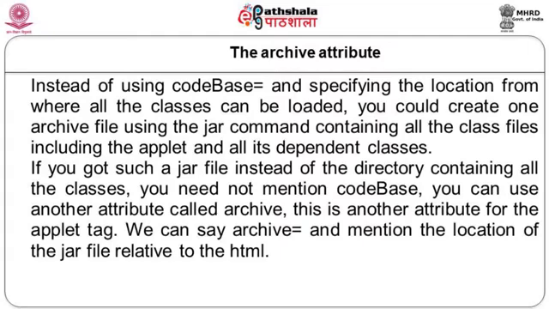And then what you need to do is, you don't mention codebase, but instead you mention archive. Another attribute which can be used in the applet tag is the archive attribute. So you can say archive equal to and mention the location of the jar file or the zip file, basically an archive file, relative to the HTML.